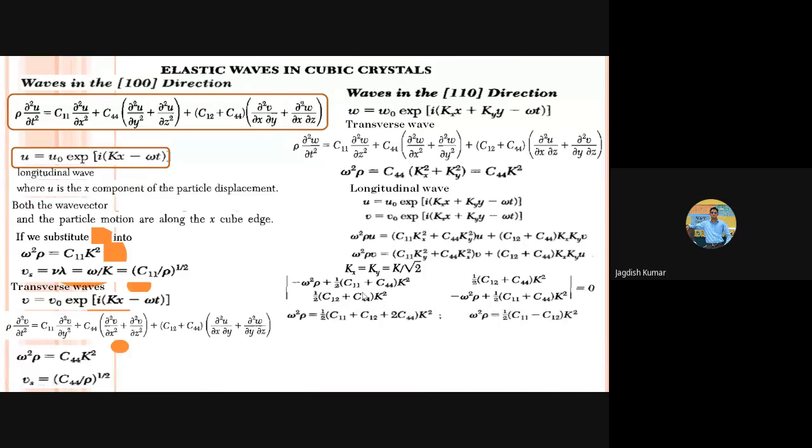Now, if you solve this further, you will be getting a quadratic equation in omega square. Omega square is sitting here, cross multiply, so there will be some omega 4 terms, some omega square term, plus some constant terms. You have to solve that quadratic equation in omega square, and you will get two values for omega square, isn't it? Quadratic equation, two roots, and these are going to be the values.